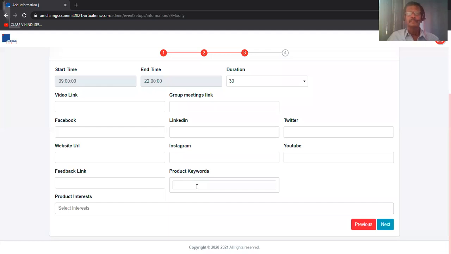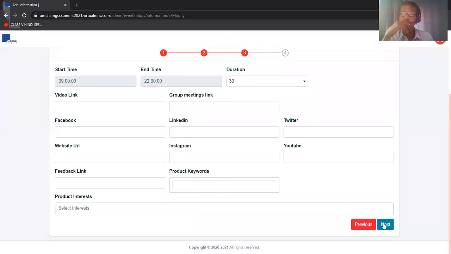any delegate coming onto the platform, if he or she doesn't know which exhibitor to meet in particular, and if they probably have a broad idea that they want to meet somebody dealing in a particular product segment, they will have this option of exhibitor search, wherein they can simply type the product keyword. In the search results, if you deal in that product segment and have put that word in the product keywords box, you will be shown as a search result, and they will directly get in touch with you by just a click. So that will enable a wider search result for you.